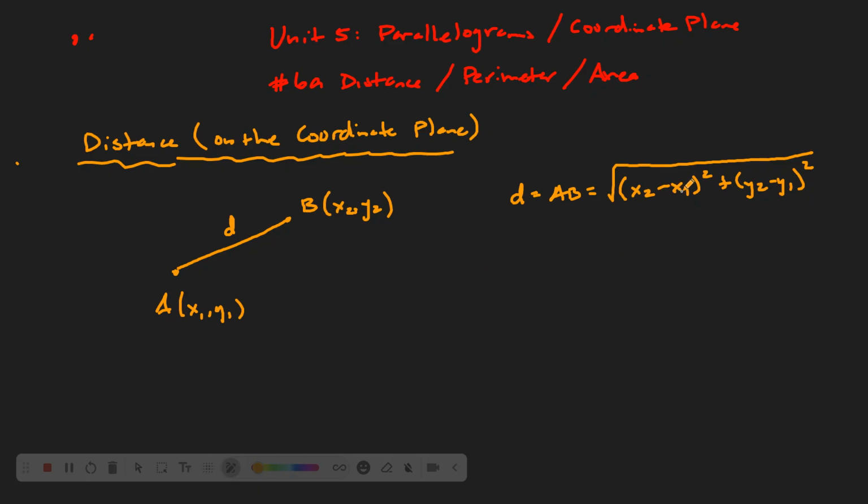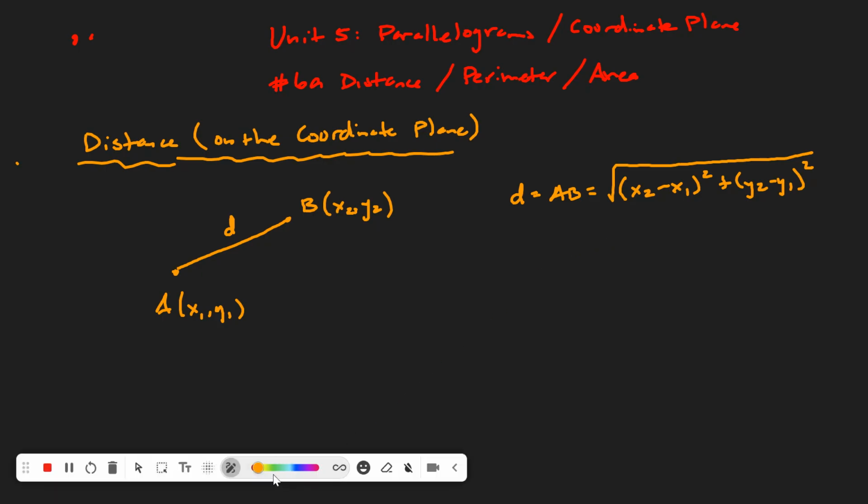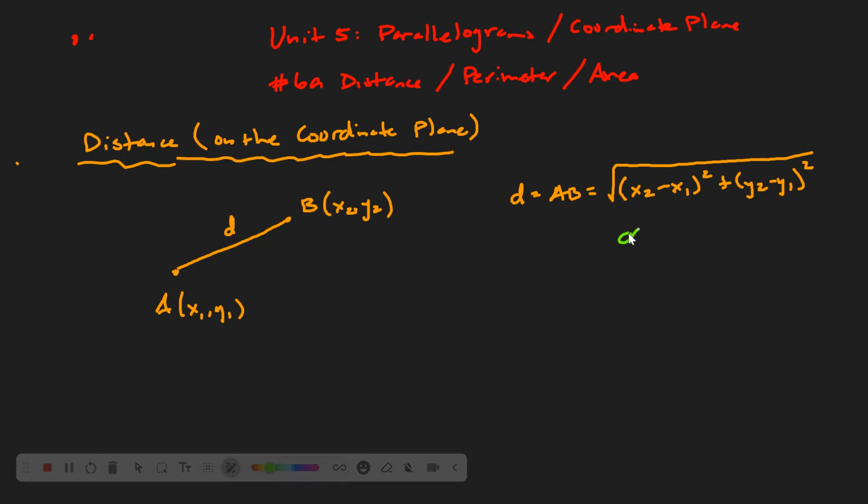So if you were someone who can do a formula and not mess up, I would go ahead and do that. Okay? However, I do not teach it like this because there's a lot of things to mess up when you plug in. So I do it this way, and I'll make it in green. Or I just use Pythagorean theorem.